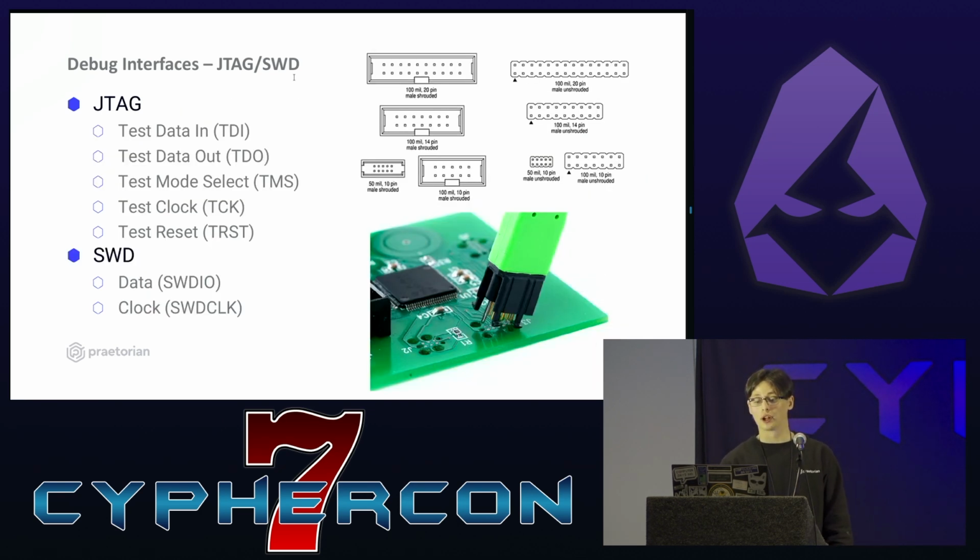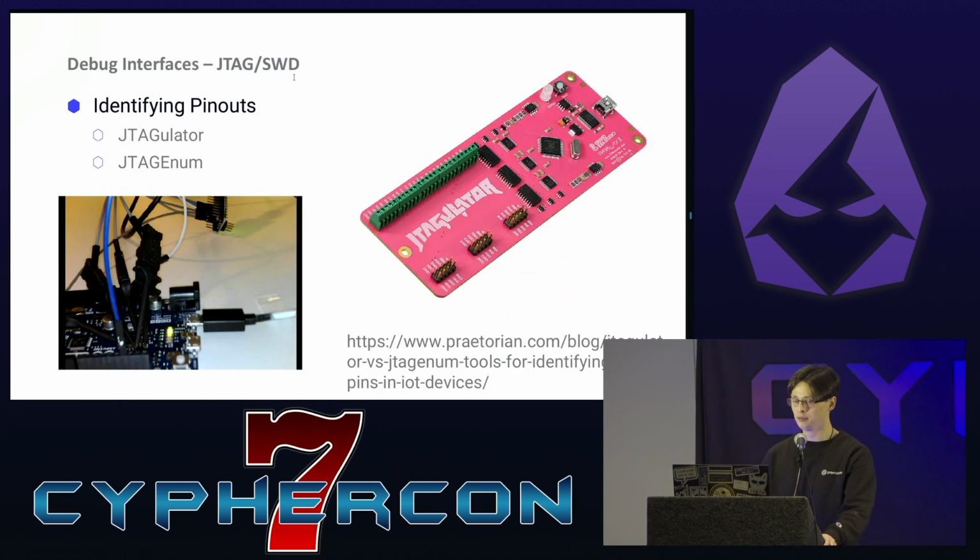With JTAG, you're going to have those 5 mandatory pins. They're packaged all kinds of different ways. I have some of the standard form factors up on the slide here. Also in the bottom, that's called a Tag-Connect connector. So that company is working to create some standard debug cables where you can have one cable that clips in. They all have the same footprint. So if you see any of these footprints, maybe it's worth it for you to grab one of those cables. For SWD, you only have the 2 pins you're looking for, again, plus maybe ground, but you're looking for the data and the clock lines.